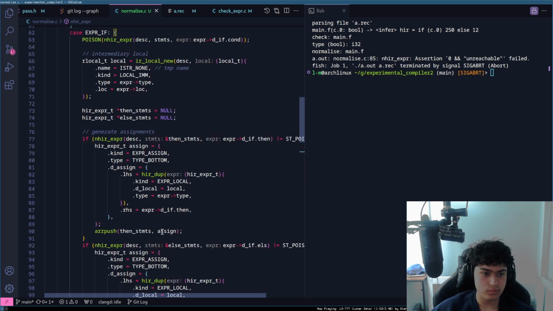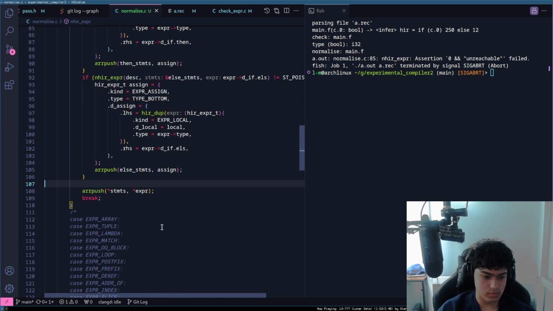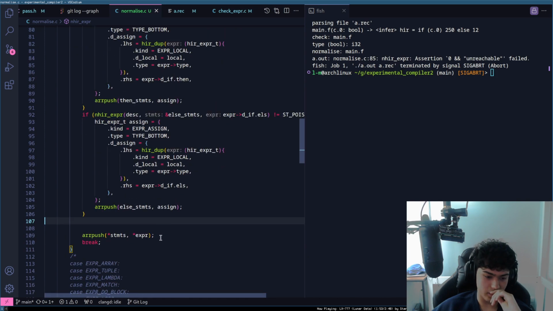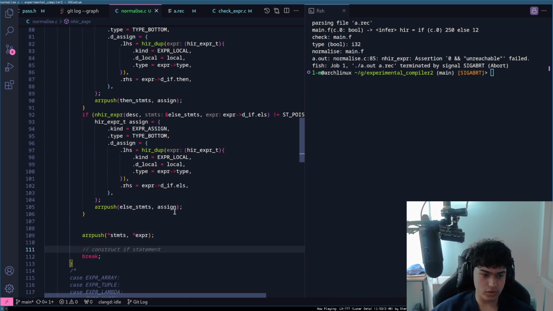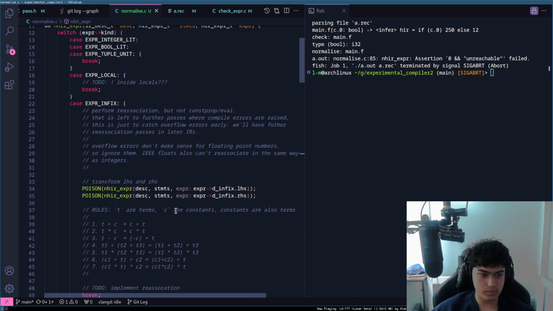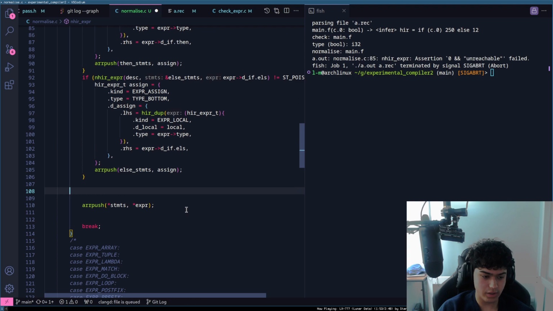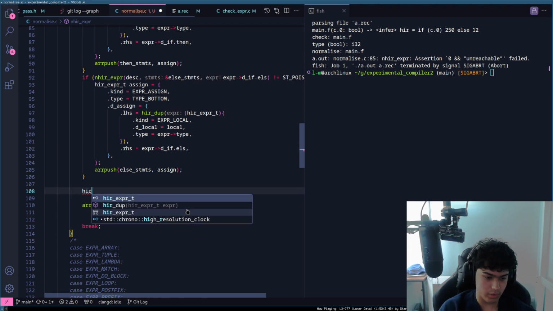Actually, no, we cannot edit the if in place. What we have to do though is return a new thing. So let's create an if as a statement. We'll not do it in place.